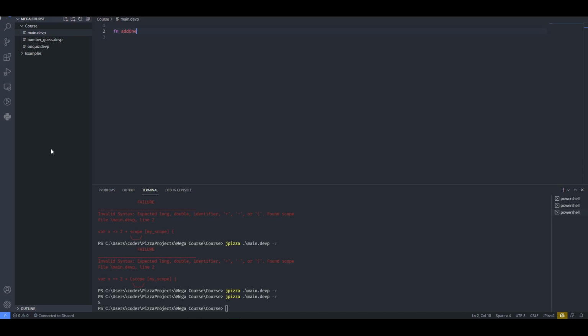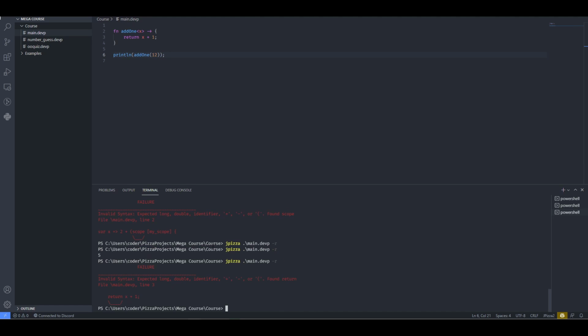So you function add one x. You can actually do the arrow and then a scope. Now, why you would do this instead of this, I don't know. Some people are crazy. Then you just return x plus 1. Print out add 1, 12. It'll work just fine. Well, no, it won't because of the system, but if you were to modify this code enough, it would work just fine. Should you be doing that? No. But, I mean, you can.